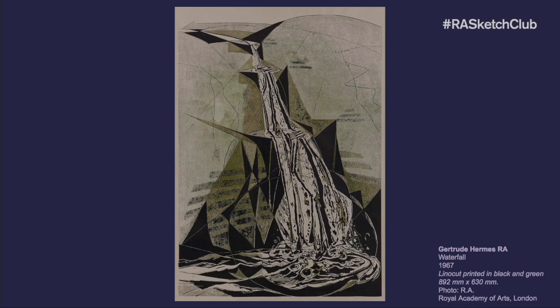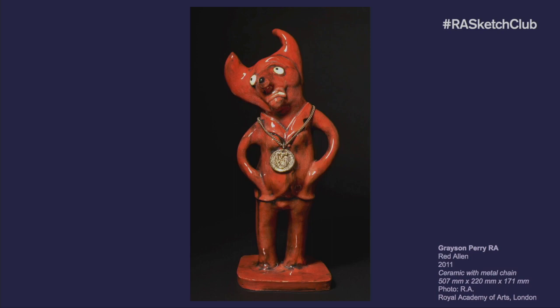This is Grayson Perry, Red Allen, from 2011. So that's a depiction of the artist's bear, Alan Measles, which those of you who know his work will know is the artist's childhood teddy bear, and has become a kind of totemic figure in his practice, and he recurs in multiple forms throughout. So that's quite a fun idea of how a figure can recur in your work. And this is quite a cartoony version. It's a doleful, frustrated stance.